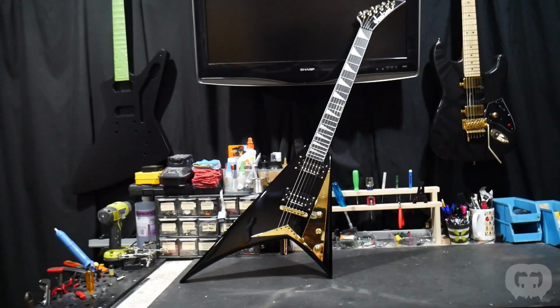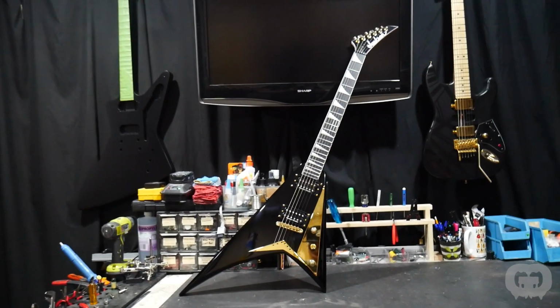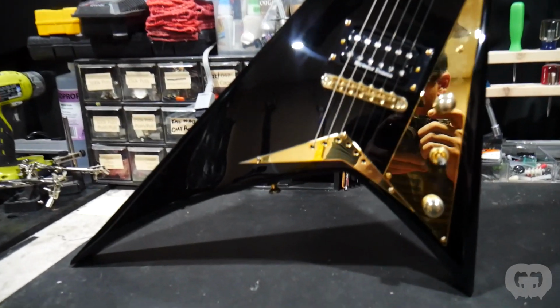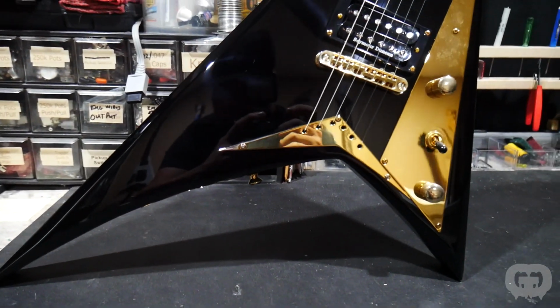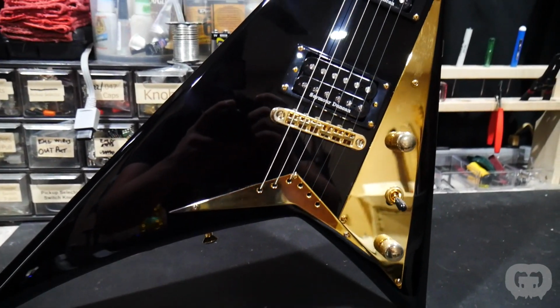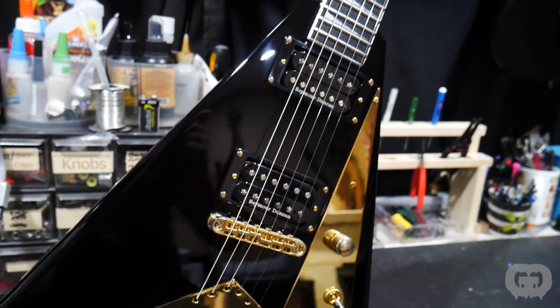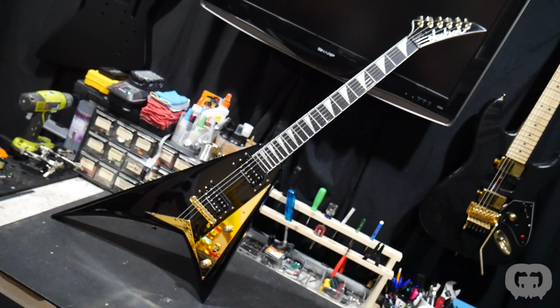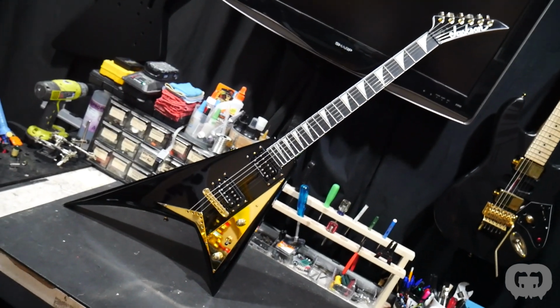You may be thinking that this guitar looks brand new, and that's because it is. My customer James ordered it directly to me, so he hasn't even seen the guitar yet. I've always loved the RR5s, and I always wanted one in black and gold. So to tear this thing down and rebuild it is going to be a little weird. But what we're going to turn it into is something far more unique and far more metal.